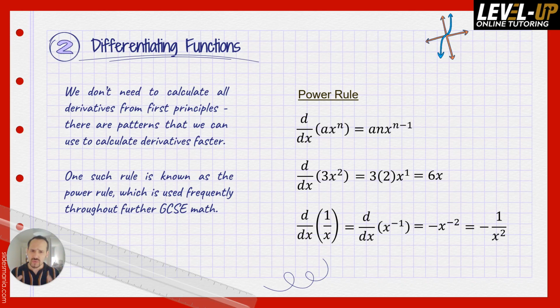And so yeah, for some of these simple algebraic fractions, you can also apply this power rule to differentiate them. More complicated algebraic fractions go a bit beyond the scope of GCSE, so you won't get anything like that. It will only be something simple like this, like 1 over x or 1 over 3x or whatever.